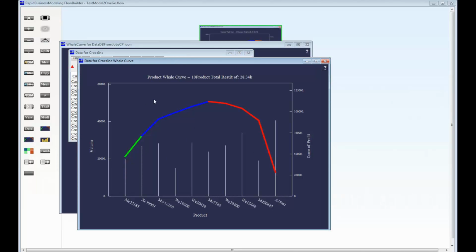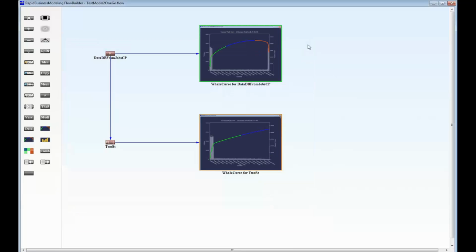So again, whale curve means profitability as the line chart here, so green, blue, red, so those half of the products of that customer are eroding your profitability. Left side are the volumes going with the bars, the line goes with the cumulative profit. Just one result.